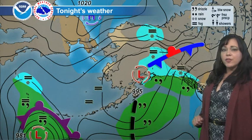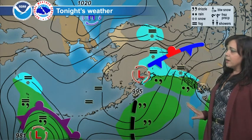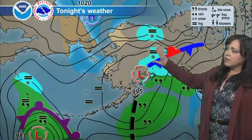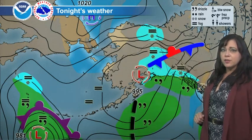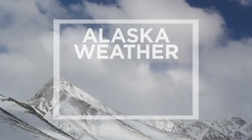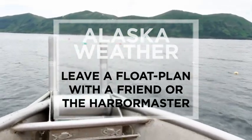Let's take a look at a recap of your forecast heading into tonight. We have low pressure lifting north from the gulf, with continued rain conditions across the southeast back towards Prince William Sound, mainly staying coastal, with a few showers being pulled inland, and snow from the eastern Copper River back towards the Matanuska across the interior. Snow dropping down from the eastern Beaufort seacoast, and gustier winds across the northwestern areas of the state. Not much pattern change into your Friday — low pressure continues to spin, keeping showers in the forecast, and the low pressure system coming up from the north Pacific is one to watch. These forecasts are for planning purposes only. Call 1-800-WX-BRIEF for a formal pre-flight briefing. Always file a flight plan before you go flying. The U.S. Coast Guard Auxiliary urges you to leave a float plan with a friend or the harbormaster before you go boating.